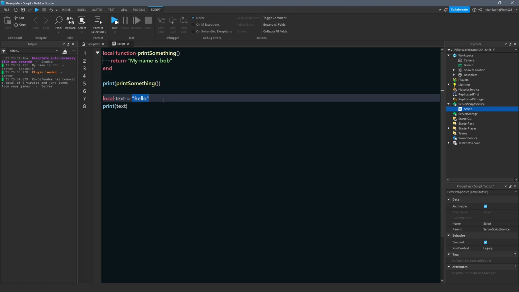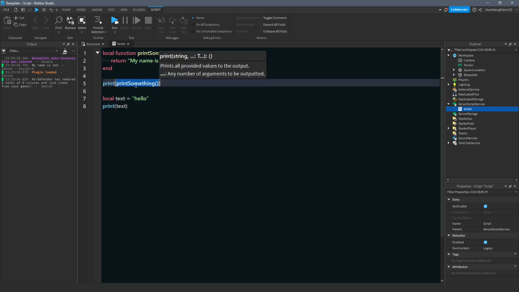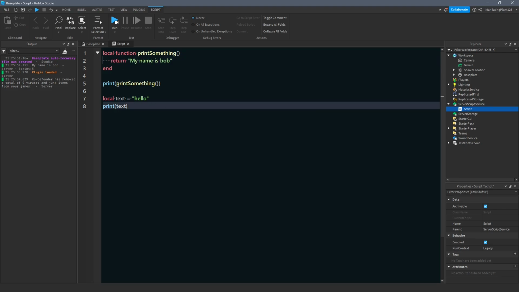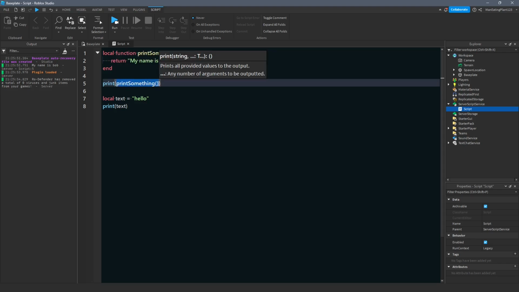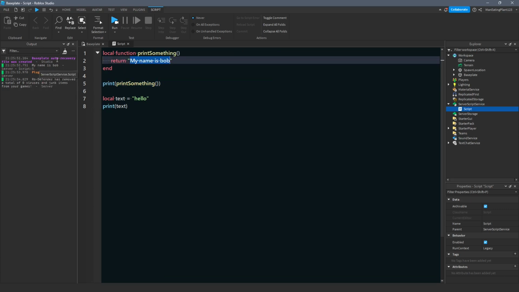Hello is basically text. And then likewise, when we printed and we got my name is Bob, that's because print something as a function was equal to this. So I hope that makes a little sense. So you can see in this case, we can literally just substitute print something with my name is Bob because that's what we got. That's what printed out.